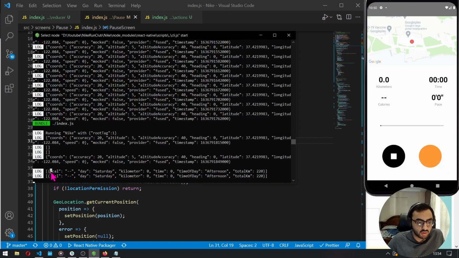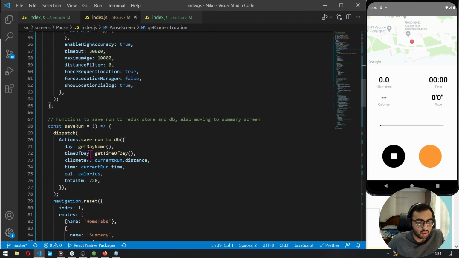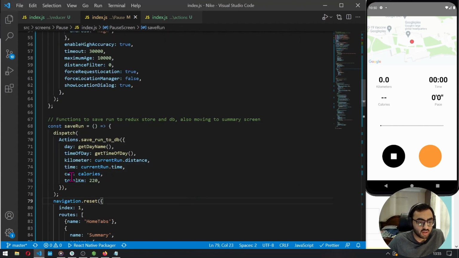This is the run, so it is showing calories because we have not given anything. The day is by using our get day name. Kilometer is always obviously 0 because we stopped it as soon as we started. The time of day, and total kilometer is static, like we have given over here.